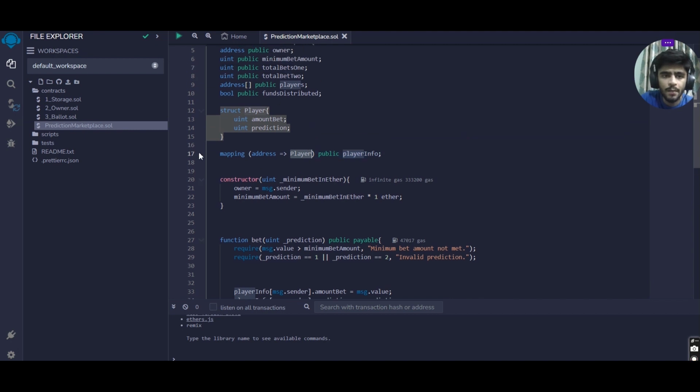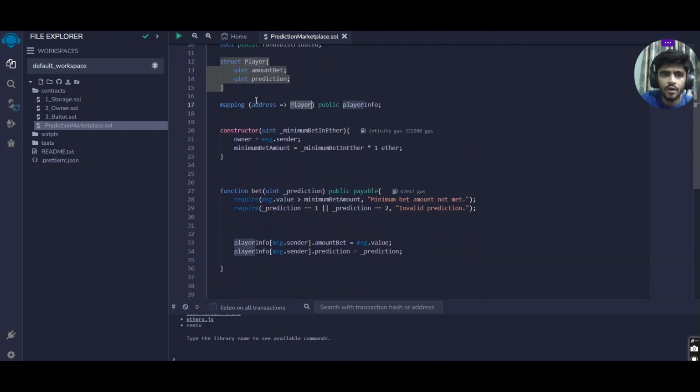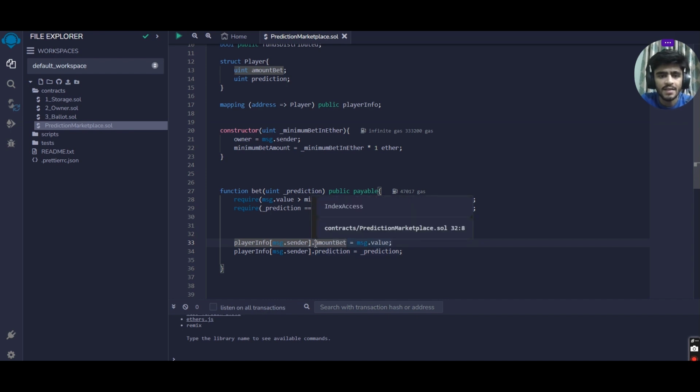By default it is assigned default values, and after retrieving it we use the dot operator to access the amount bet property of the player struct and assign it message.value.